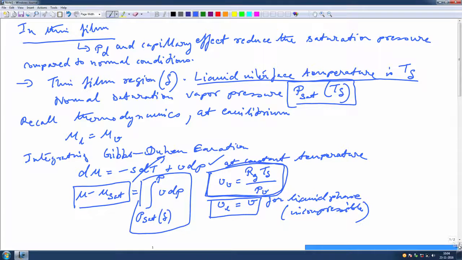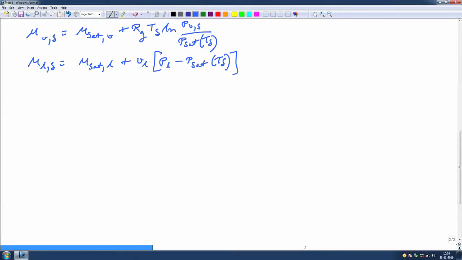Once you do that, you get two sets, one is for the vapor, where you have a change in that volume. The volume has been substituted by the corresponding pressure form, and in the other case you get it just simple in terms of V_L, because V_L is constant, you can take it out. So it is a very simple integration. So now you have two sets of equations over here.